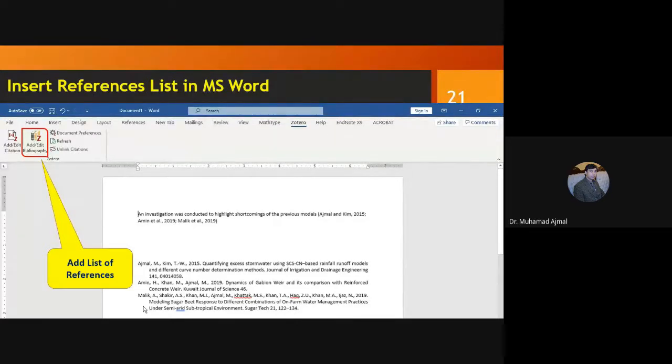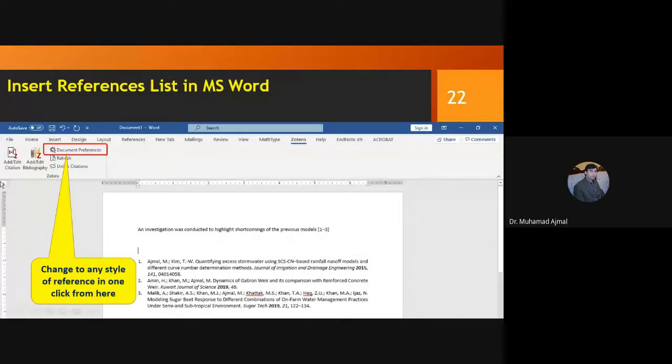How can that be changed? Let's go ahead. Here is document preference. This preference is asking you, are you interested to change the style of your citation and list of references? If somebody told you, no, this is not the proper style, change it, then that will not be a cumbersome job to manually change those things. No, just come here, select it, go to those different styles and just change the style. And after changing the style, you will have it in another format.